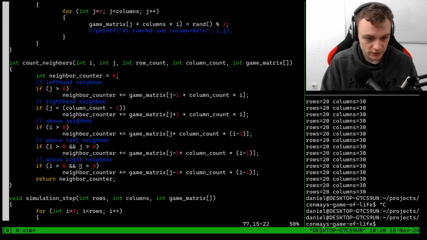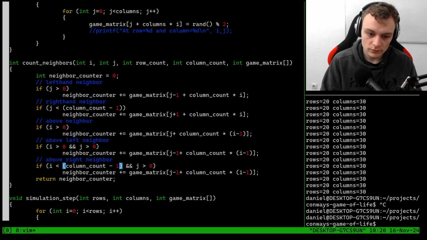Let's try the above right neighbor. For the above right neighbor, it must be checked that I is smaller than the column count minus 1. Again, we will see if that assumption holds.